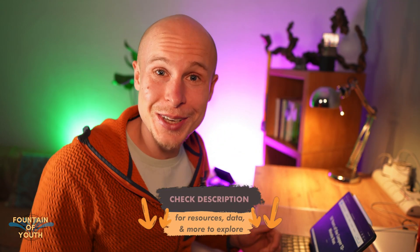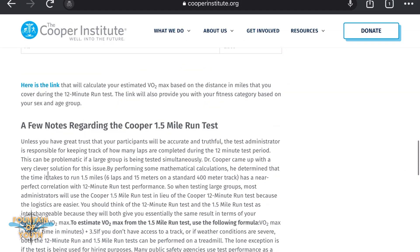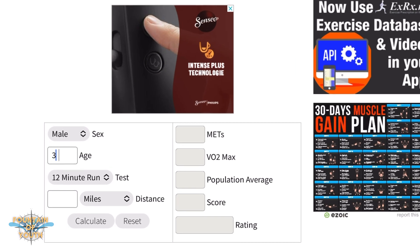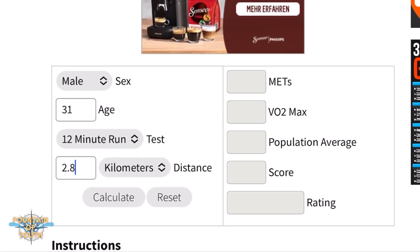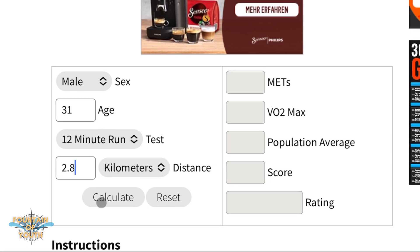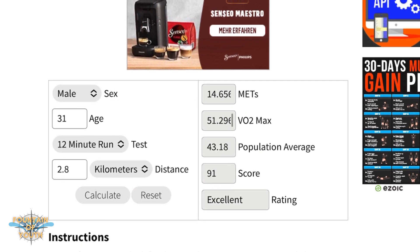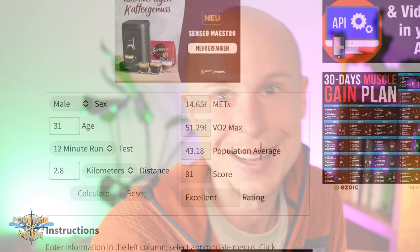I just came back from doing the Cooper test and now we're gonna compare it with my lab results. First, we need to obtain the VO2max from one of the many online tables I provided — let's do that together. This is the website of the Cooper Institute, and they recommend this calculator at the bottom of the blog post. My age: 31, I measured in kilometers, and I was able to run 2.8 kilometers in a 12-minute run. And yes — my VO2max is supposed to be 51.29 from doing the Cooper test, which shows excellent. I love good news again.